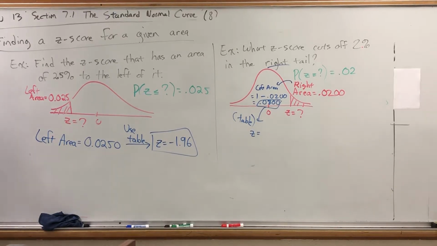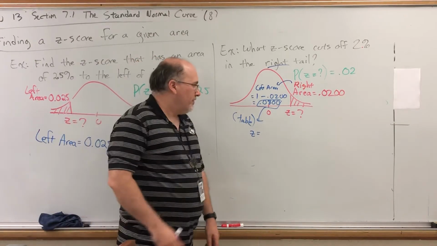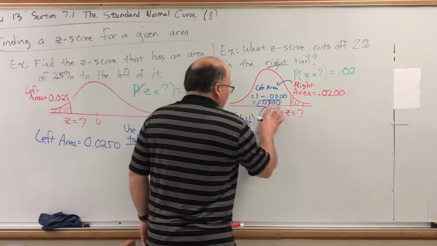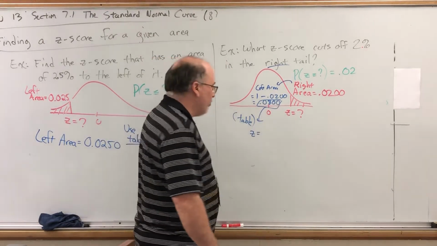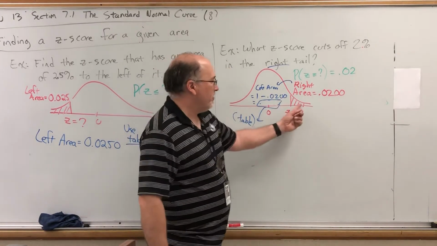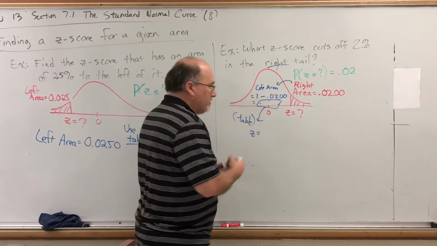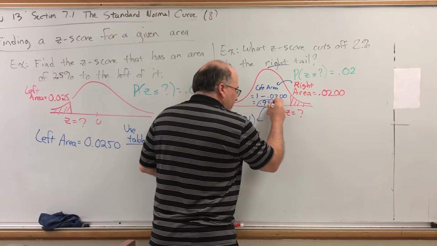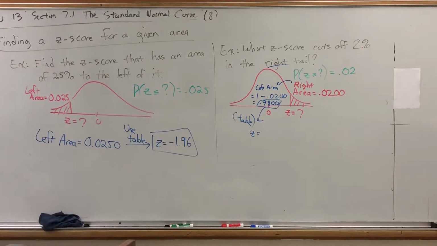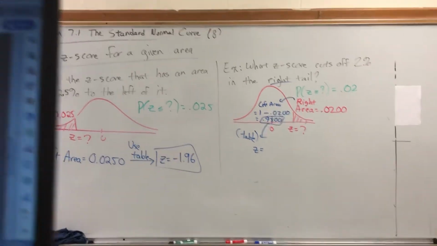I'm sure some of you were probably yelling at me a minute ago. I have not made a subtraction error this egregious since I don't know when. But 1 minus 0.0200 isn't 0.0800. Think of it in terms of percents. If this is 2% of the area, then the left is 98% of it. This decimal should be 0.9800. Oh my gosh. I'm not going to refilm the video just to remove that error so it'll live forever on YouTube. But it does point out that it doesn't matter how good you are, it is easy to make a casual mistake, especially when you're a little arrogant sometimes.